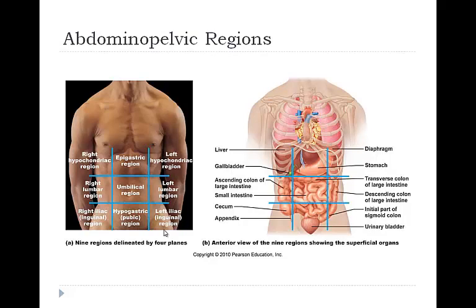Within your abdomen, it's broken up into 9 different regions. Why? When somebody comes in and they say their belly hurts or their abdomen is aching them, it's helpful to know, is it a specific region or is it diffuse all over? If you have a specific region, then we can narrow it down, if you're looking at this picture here, to a specific organ or portion of an organ. So let's start off with the middle, umbilical region, umbilical cord, belly button. So that's where they come up with that.